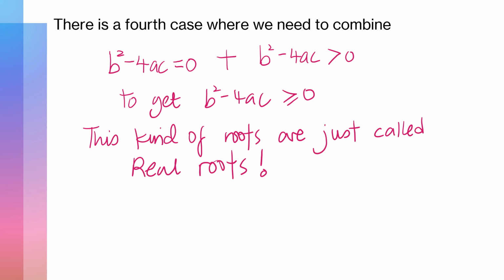So in summary, all right, if you have 0 x-intercept, you have no real roots. That is when your value of b squared minus 4ac is less than 0. If it's more than 0, means you have 2 x-intercepts, and it's called 2 real and distinct roots. If you have equal to 0, right, you have 1 x-intercept, and they are called 2 real and repeated roots. And if you have the values of b squared minus 4ac more than or equal to 0, then the roots are just called real roots.